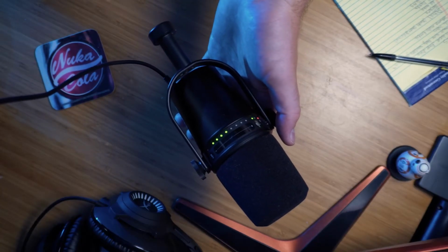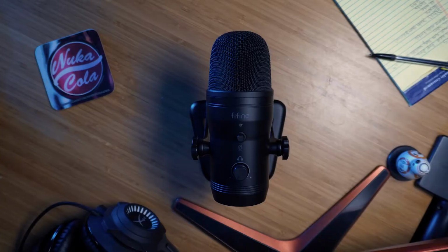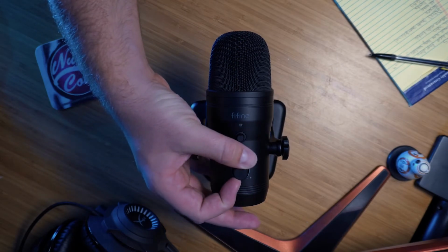But like I said, after these effects, my opinion changes a lot. I think these mics become extremely close once you add those effects. I think the MV7 is just a smidgen better than the K690, and I mean it is very close. I think that the K690 still picks up a little bit too much background noise, and I think the MV7 is still just a little bit crisper and a little more deep than this K690 can be.